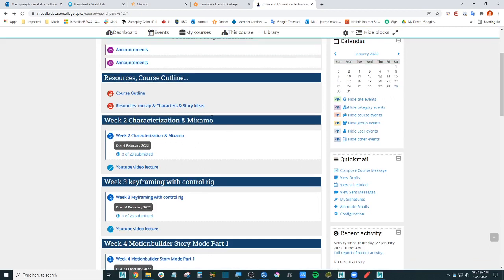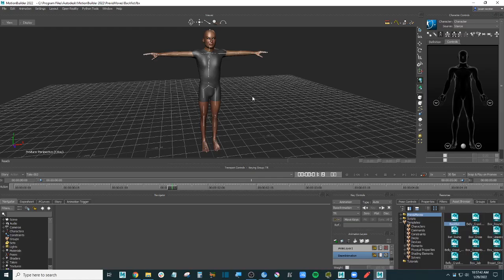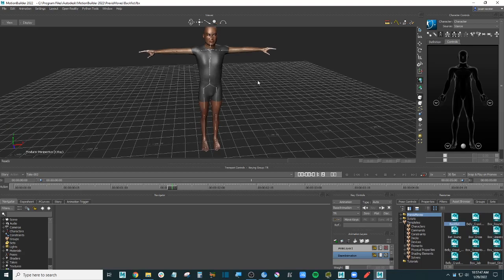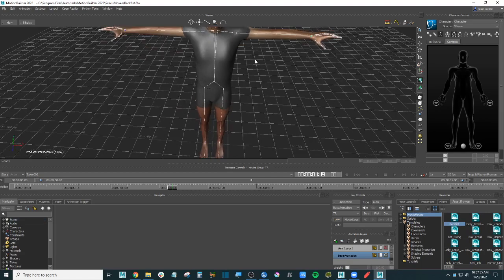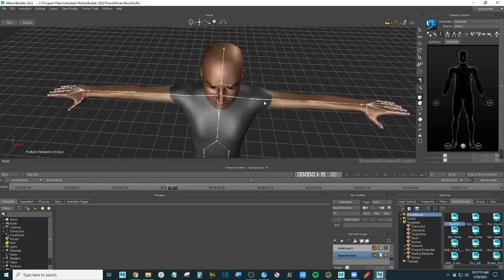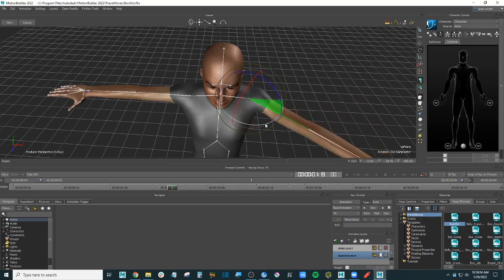Okay, so what we're looking for, I'll explain a little bit what is a character in Motionbuilder. Like I mentioned in the overview last week, a character consists of the skin, the joints, which deform the skin, right?